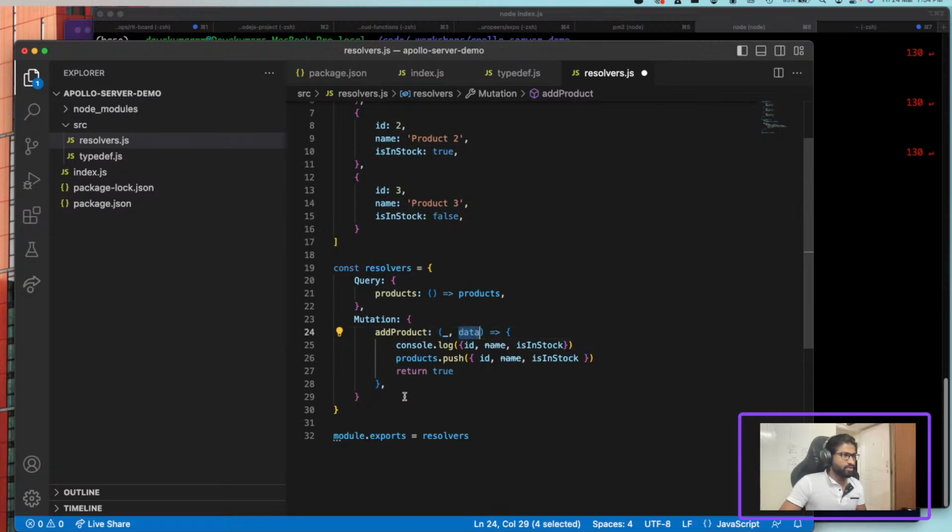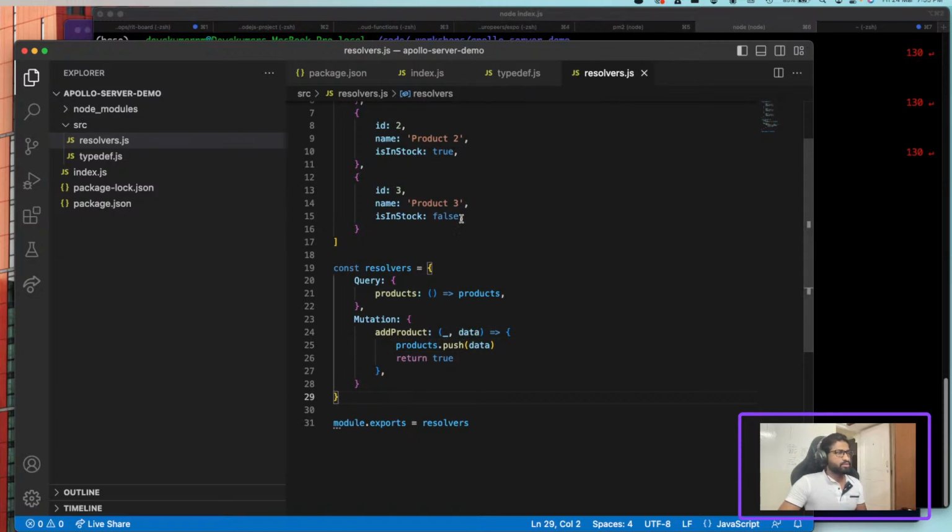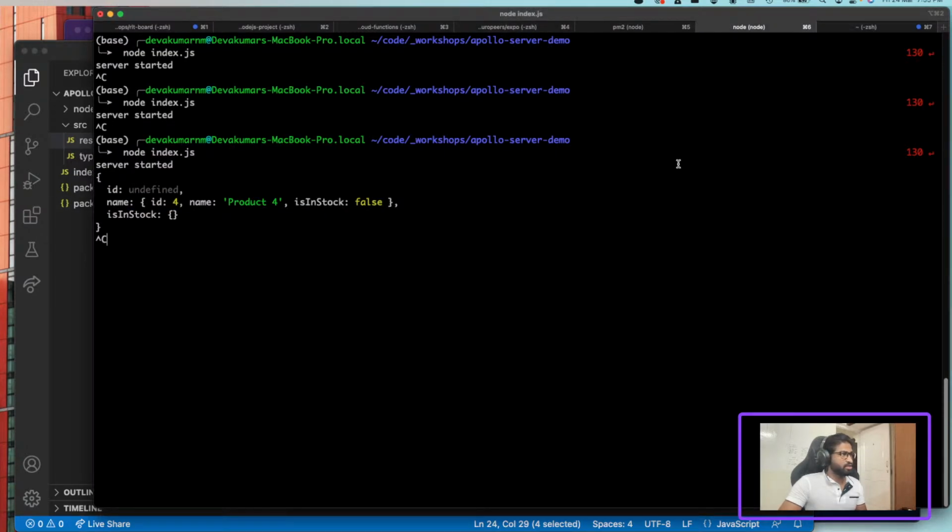So all of the stuff that we pass to this resolver is under the second argument, data. So what we'll do is we'll just put it directly inside our product push like this. Since I'm not using this first variable, I'm just putting an underscore to access the second one. Okay, let's restart the server.